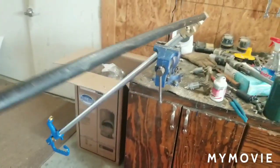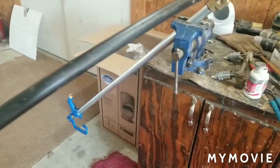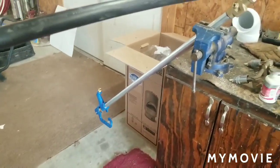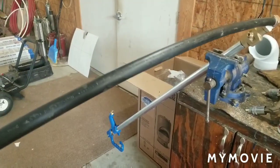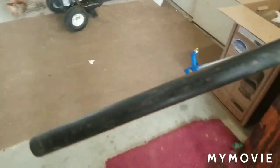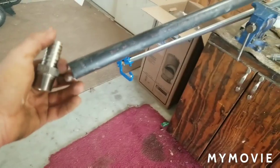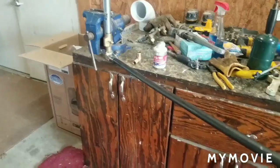The reason why we're doing this is that it's flexible. It's not like PVC hard pipe. A lot of times people will accidentally hit these once they're put in the ground, and if it's hard piped, it's going to break. With this stuff here, we've had excellent results. You know, probably 10, 12, 15 years before you have to replace it. And the only reason you have to replace it is because of the cams on the head. So we're going to put this all together, I'll show you the finished product, and then we're going to install it.